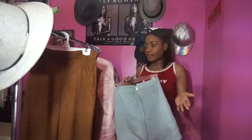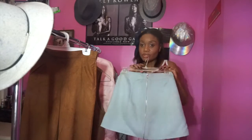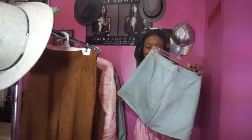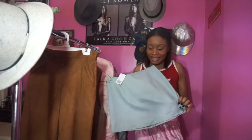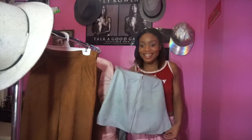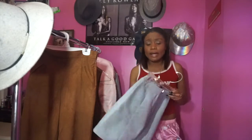Like I said, these five pieces that I have here, you will be seeing in my spring lookbook. So stay tuned to see what outfit I put together with this skirt. And when I saw this skirt, I literally hid it in the store. It is from Forever 21, and I hid it in the store because this was the last one, and I was like, no, I have to have it. And it was in my size, it was a small. I was like, no, I have to have it.